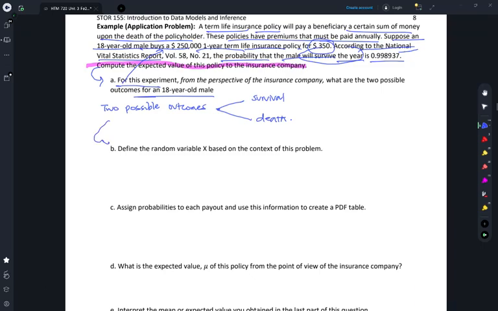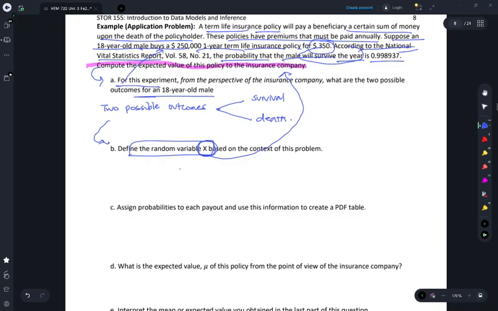What is the random variable here? That is the major consideration as far as the insurance company is concerned. The insurance company is in business to make money, and they also consider how much in claims they pay out relative to how much they get. They are interested in how much they might be paying out.